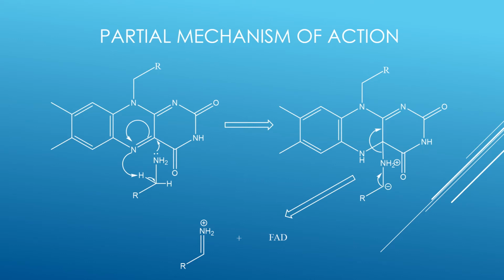To understand the mechanism of action of monoamine oxidase B, we can take a look at how a typical amine compound would bind to the FAD coenzyme. Here we see that the lone pair on the amine will bind to the activated carbon on the amine group on FAD. Once it is bound, the mechanism begins acting on the amine, and the first step of this process results in an imine.